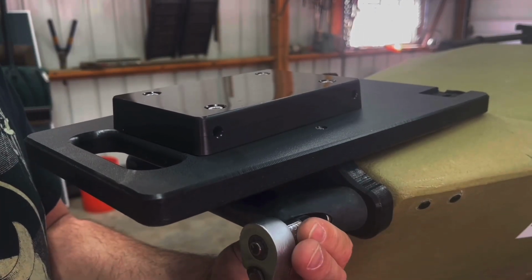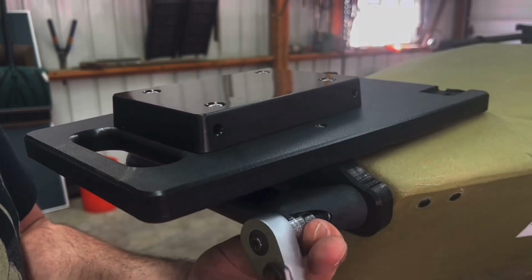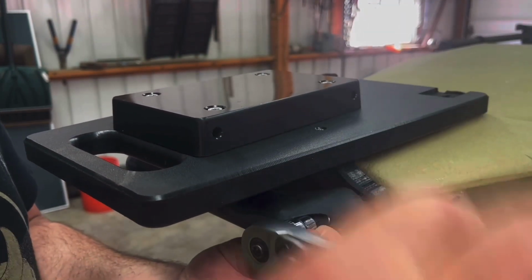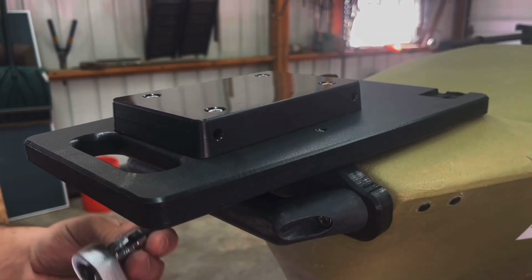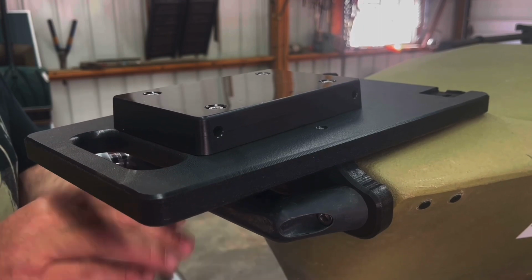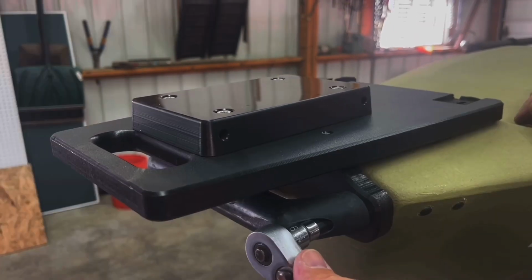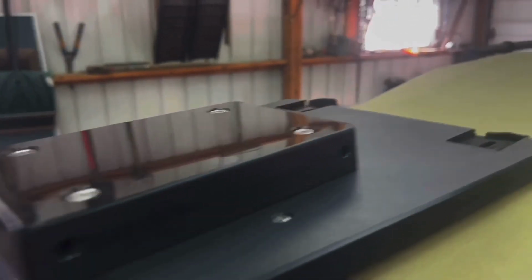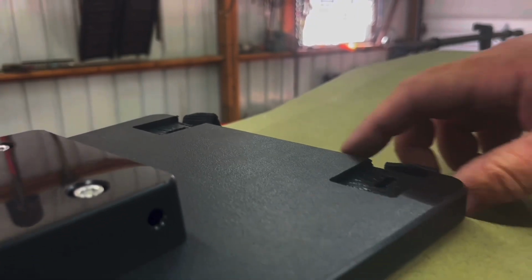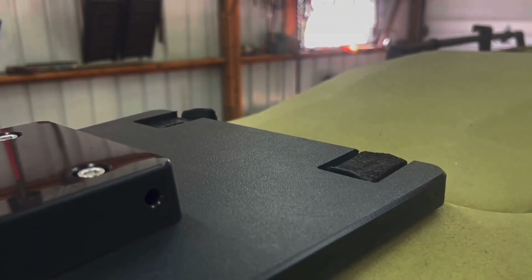One thing you should note, if I haven't already said it, when you're working with plastic, you never want to over tighten. It'll strip it out real easy or pull it right out of the plastic. So take your time, go slow, make sure you don't over tighten. I also like to go back and forth each side, slowly tighten each side. And next we will attach these up here, attach those back.